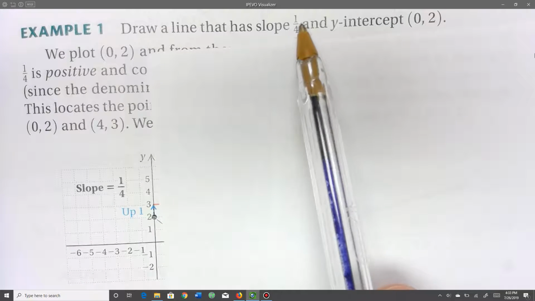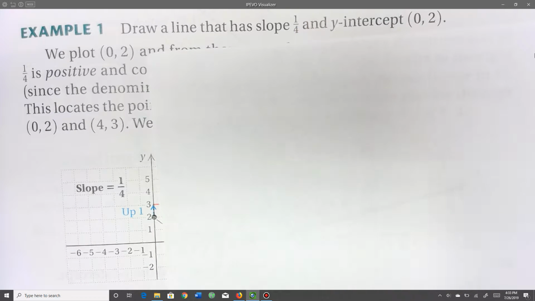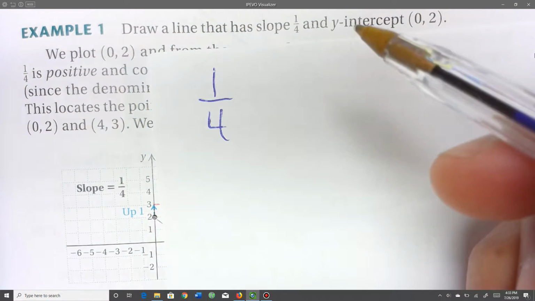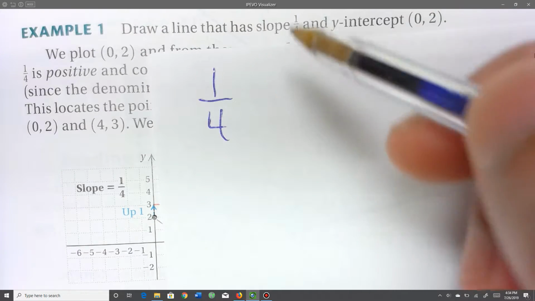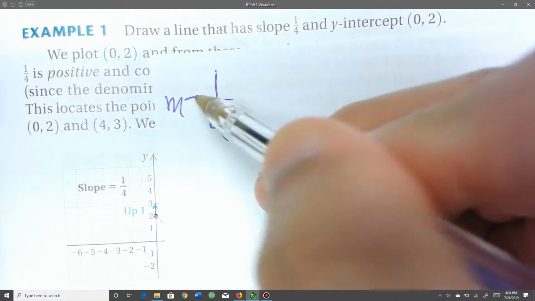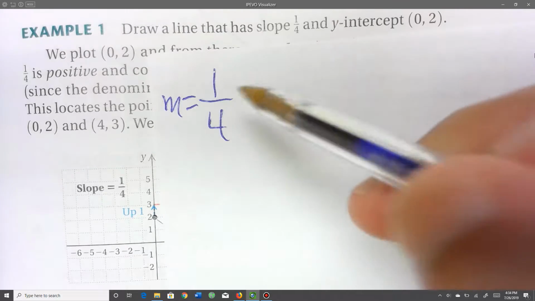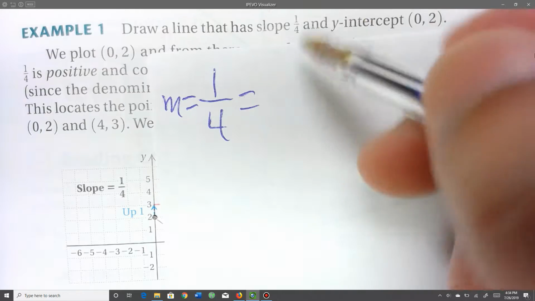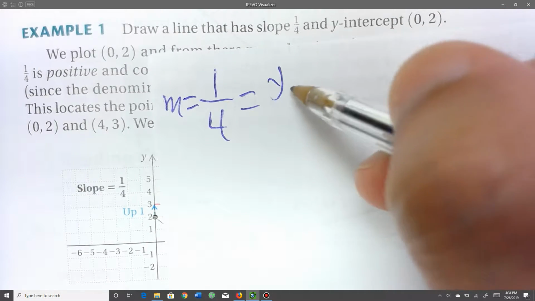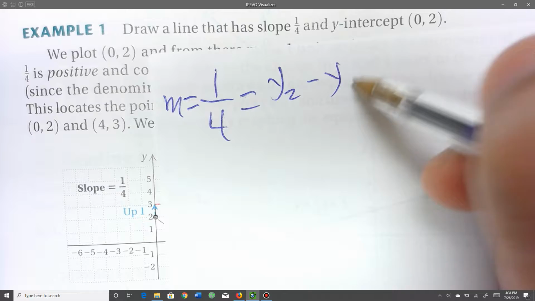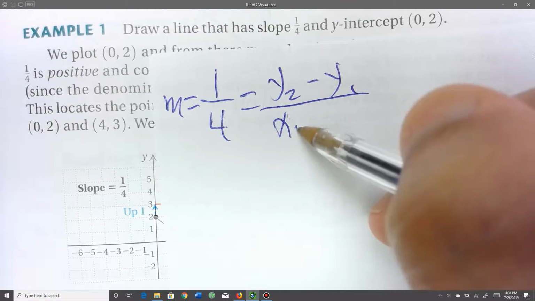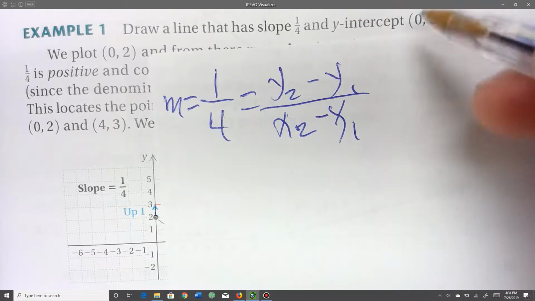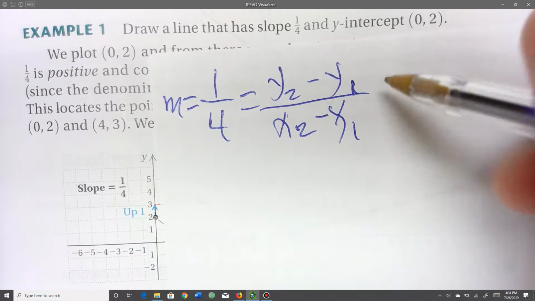And from there the other information they gave you was the slope, okay? The slope, and I'm just going to write it over here, 1 over 4, right? And what did we say that the slope was? The slope is m, okay? You can think about it as m. You can also think about it as y sub 2 minus y sub 1 over x sub 2 minus x sub 1, and you should already know this by memory, okay? If you don't, make sure you commit it to memory right now, as we're speaking here, okay?